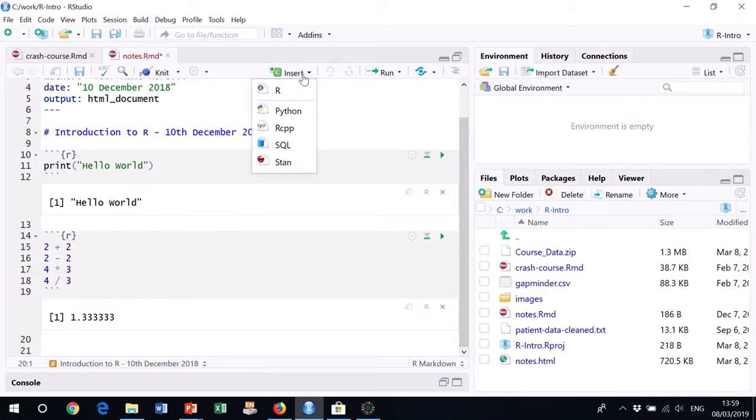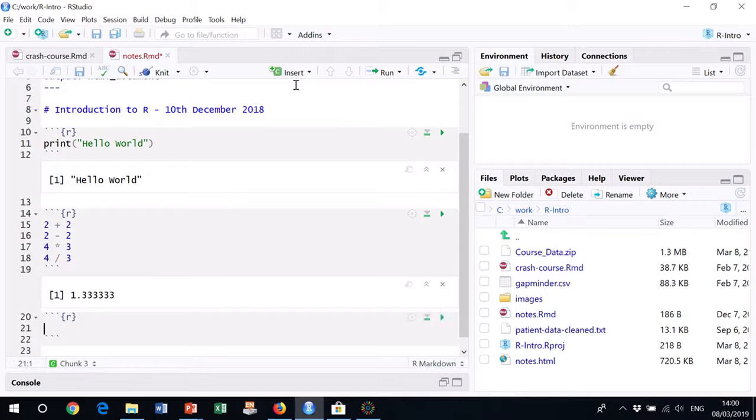I'll insert a new R chunk here, because you can have more complicated expressions that involve multiplication and addition. So here I do 2 plus 2 times by 3, and R has an order in which it performs these operations. It uses a system called BODMAS, which is brackets, order, division, multiplication, addition and subtraction.